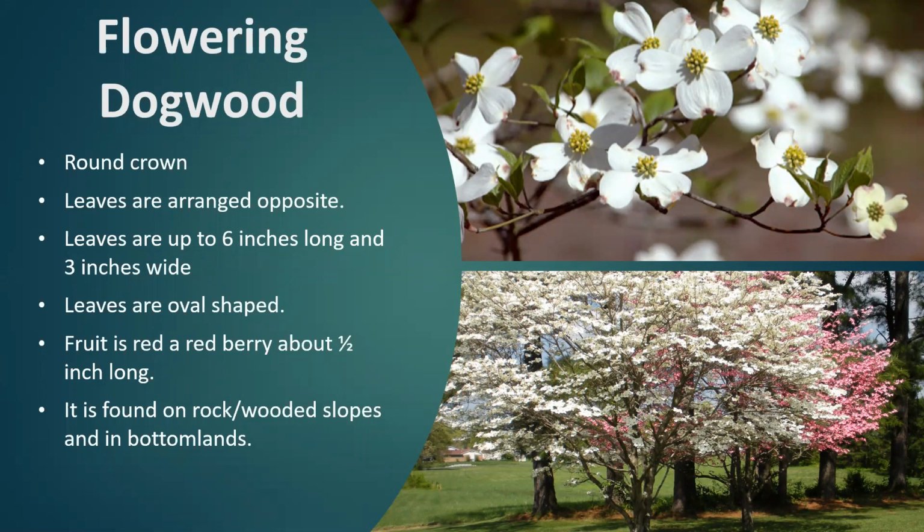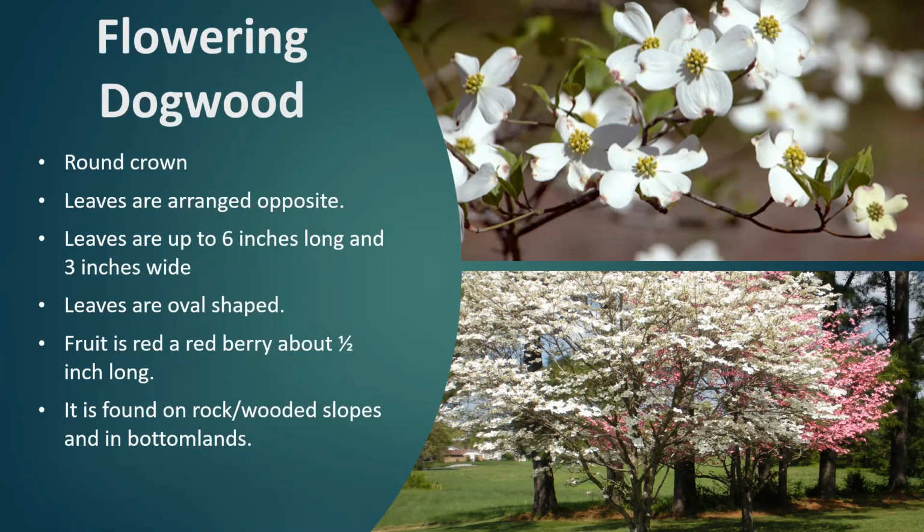And so most people are probably familiar with the flowering dogwood, but a lot of people are more familiar with it in kind of an urban setting. It is a tree that can be commonly found in Illinois woodlands. It's got kind of a rounded crown, and it's what I call kind of an understory tree. So it's a very small tree. It's not going to get to the size of some of the oaks and hickories and pines and things like that. It's going to be this kind of nice, pretty, showy understory tree.